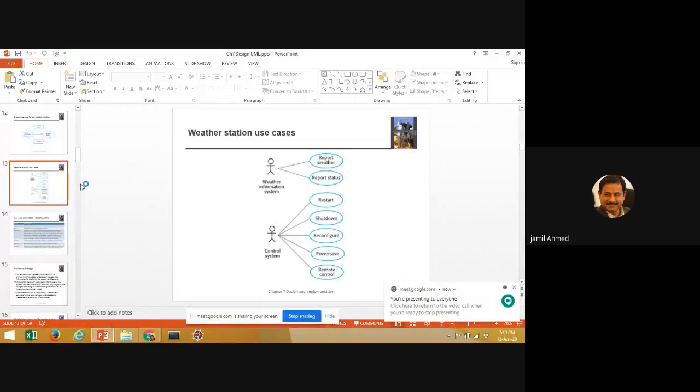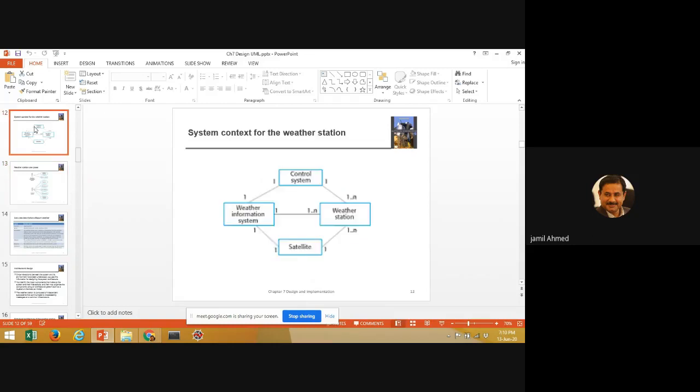Of use cases can be seen. For example, this is the use case for the weather station, but as per our given assignments, you can draw a use case in your problem as well, because this is just a template, and because of having the template, when we have a pattern, we can design another, and we just have to follow the rules.